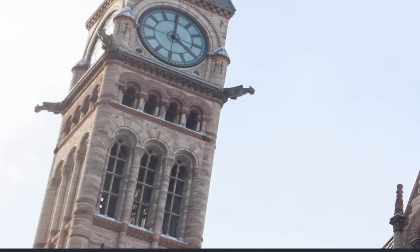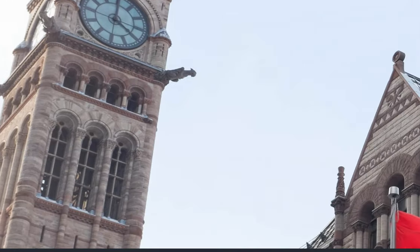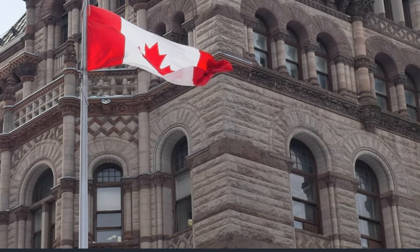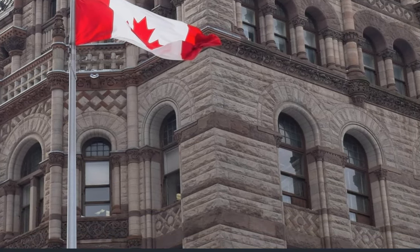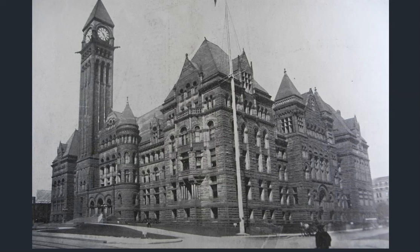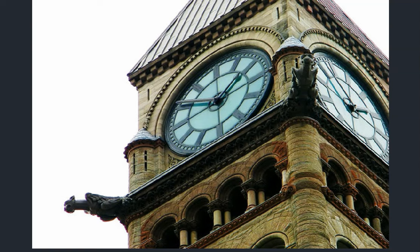Check out the modern day version. This looks like it could be either ancient or brand new. Look how perfect all of the work here is. It's unbelievable. There's an old look at it again, and modern day. The level of detail is off the charts here. Absolutely spectacular. There's a little interior shot for you. Toronto, Ontario, the largest city in Canada.